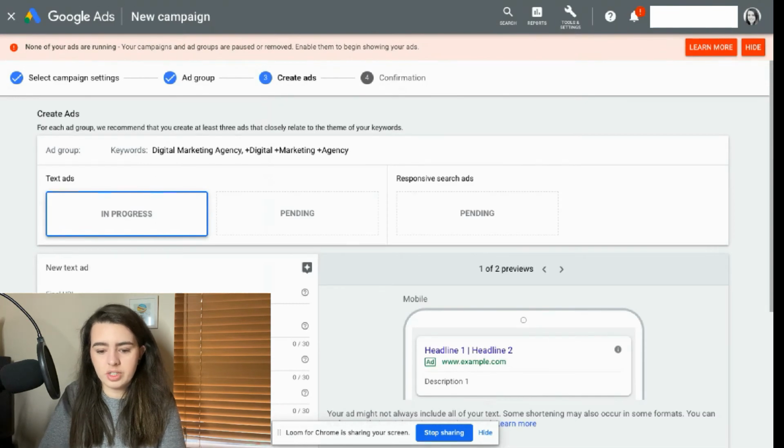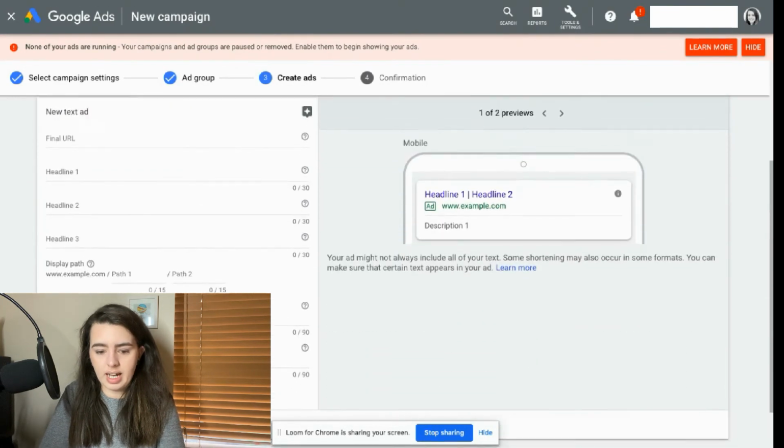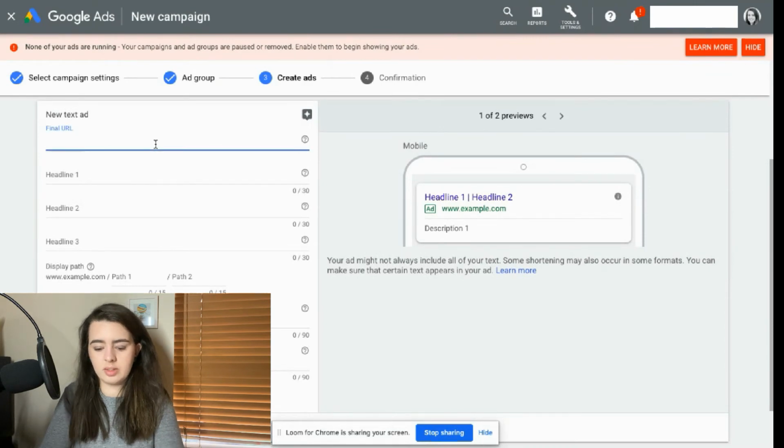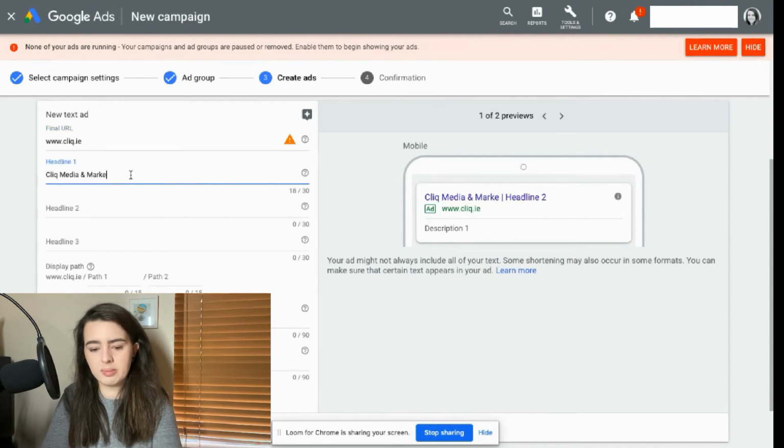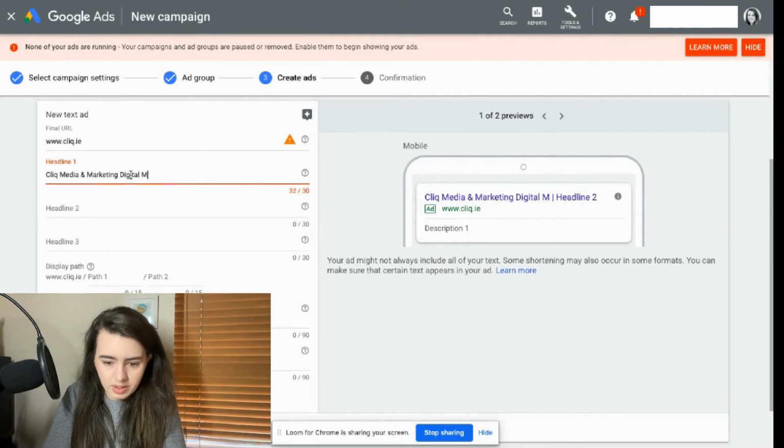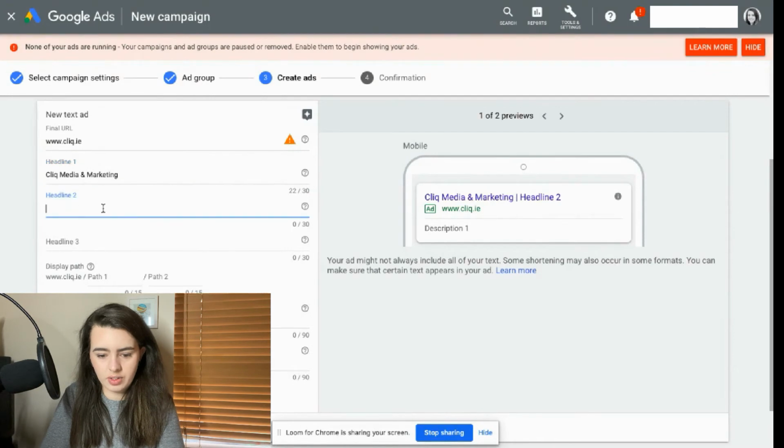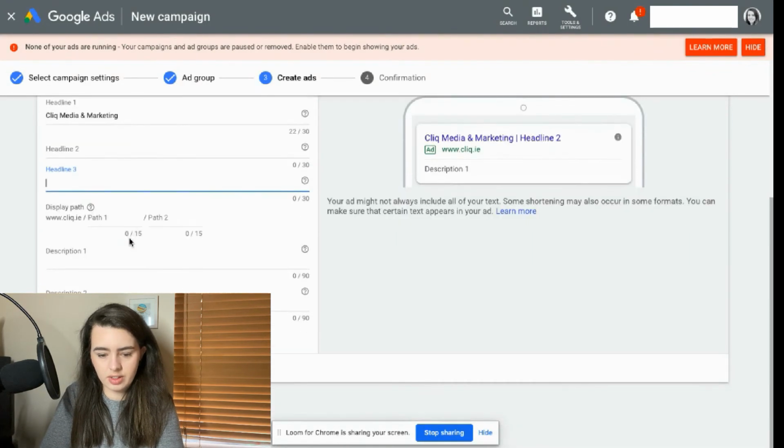The next thing you're going to do is create an advert for the ad group that you have just set up. So I'm just going to show you a quick setup here. You want to maximize all of the space that you can. So you have 30 characters in the first row, 30 in the second, 30 in the third.